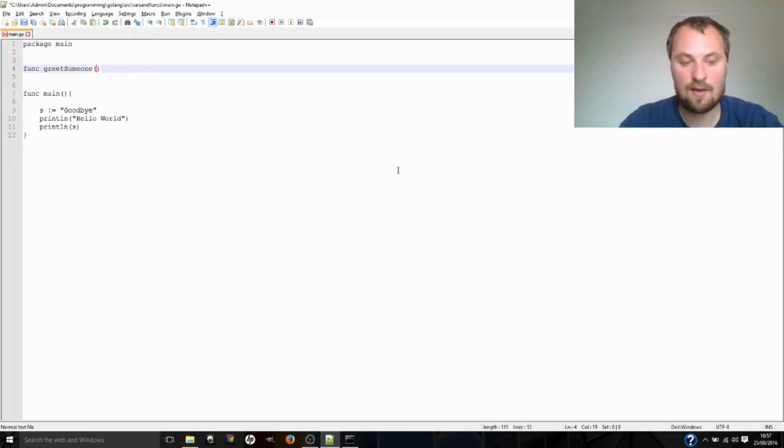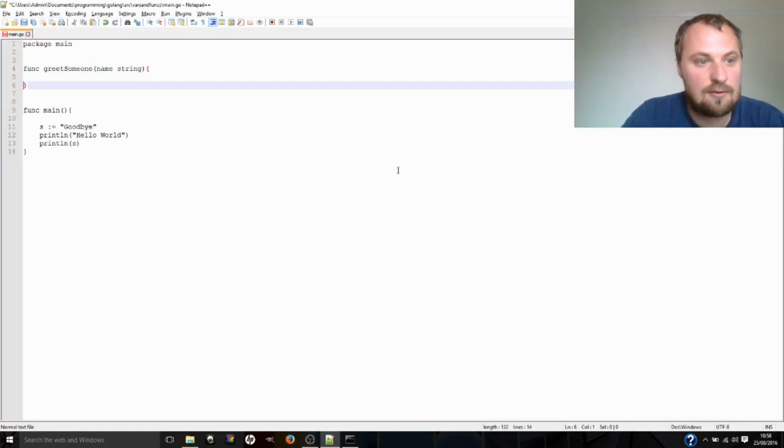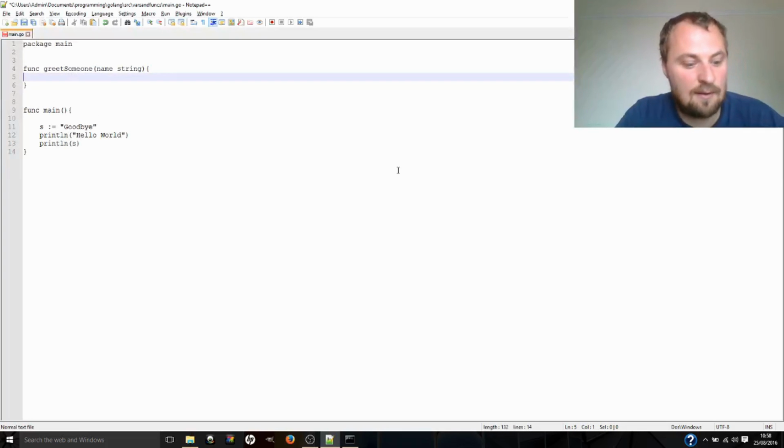And in here we're going to receive, just like this does, we're going to receive a value. I'm going to take in a string, which is their name. So we'll call it name, and then we've got to say what kind it is, and string, which is basically anything that comes between quotes, a word. And then open the squiggly braces, and in between those squiggly braces is where we write our code, just like with main.